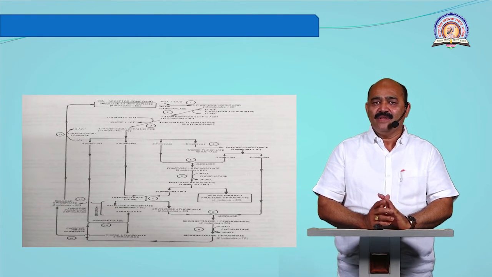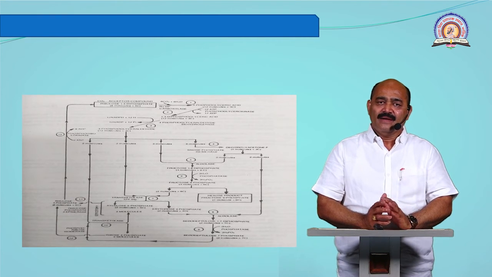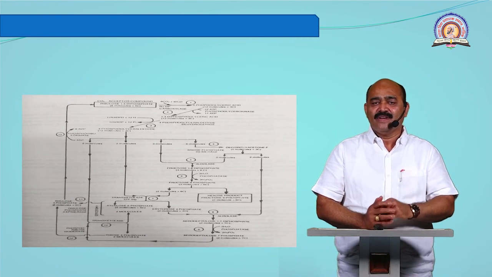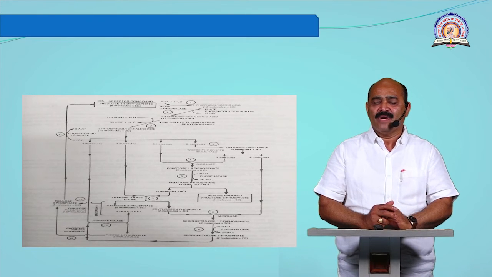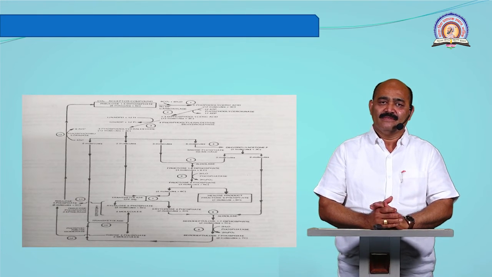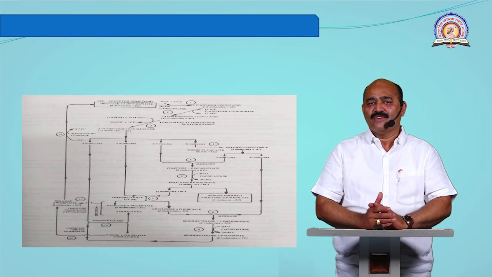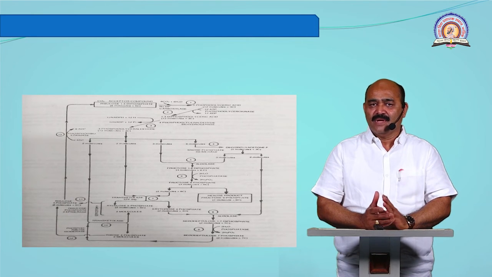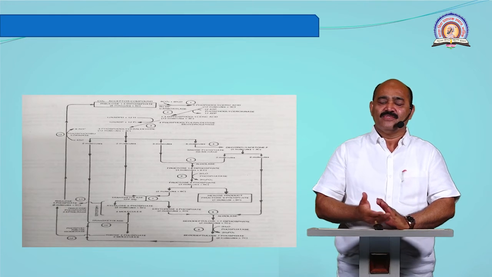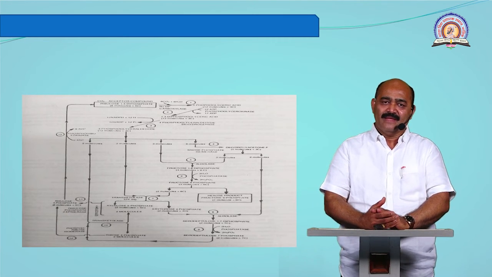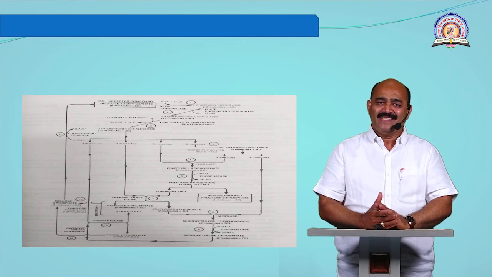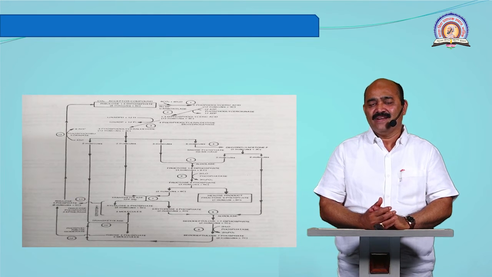And when the stomata open, atmospheric carbon dioxide enters into the leaf. 6 molecules of carbon dioxide combine with this 30 carbon compound, that means ribulose 1,5 diphosphate, and 6 molecules of water are also combined. Water is already present in the leaf. It comes through the root from the soil. 6 CO2, 6 H2O, and this 30 carbon compound.